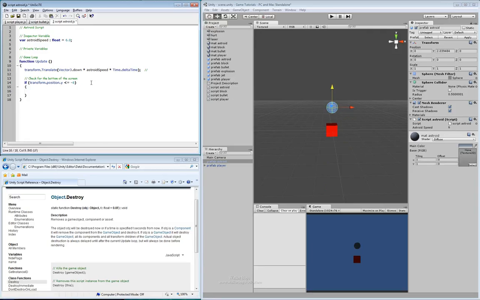So if we're below -6, what do we want to happen? We're going to be resetting the position of the enemy. So to reset the position of the enemy, we're simply going to be taking the transform.position.y, which is this right in here. We're going to be taking that position of this object, and we're going to move it. We're going to make it equal to whatever variable gets us above the screen up here. So we'll go in, we'll say the y position equals, looks like we're somewhere around 8. So we'll say 8.